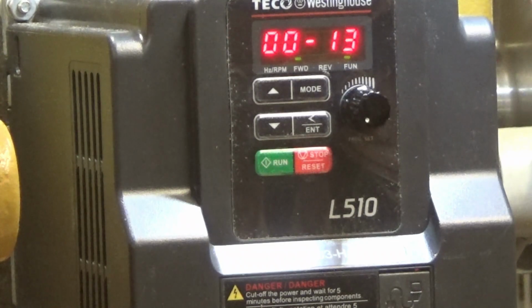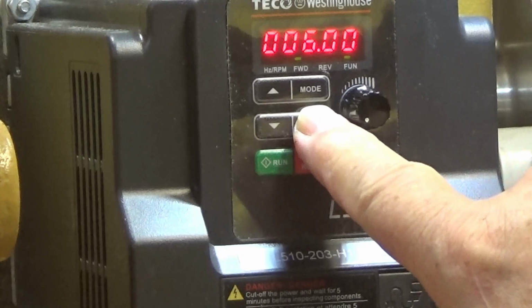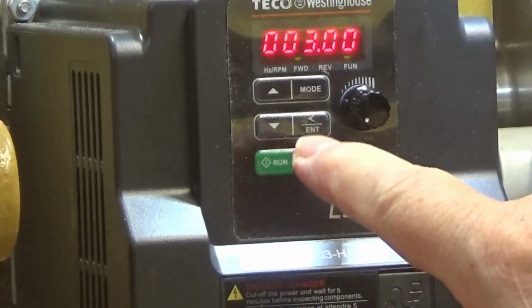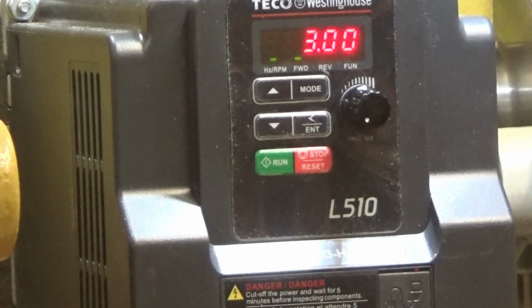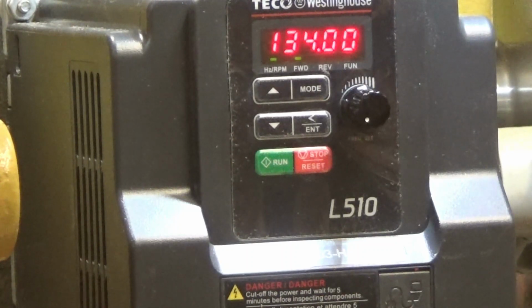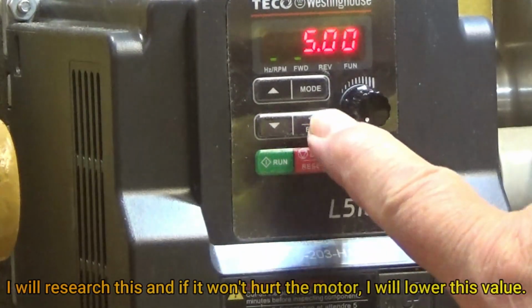It says I can take this as low as 0. I don't want to take the lower limit to 0, but I might. Well, let's just do it. Well, let's take it to 3. Wow, that's 29 RPM. All right, that's 47 RPM, as slow as it'll go. And 1206, so we're good. And at 5, it's 47 RPM. At 6, it was 56 RPM. I can live with 56. Let's take it to what Powermatic wants it to be.